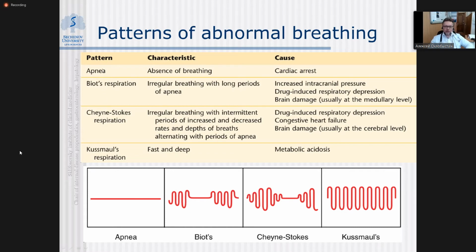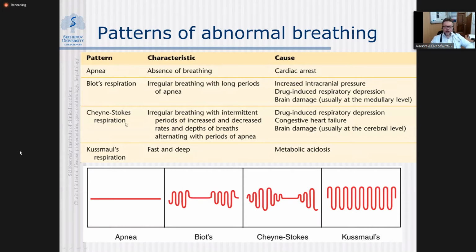First of all, it may be just absence of breathing. It may be apnea, one of the markers of clinical death. If the patient has no breathing, no pulse on the carotid artery, and absence of central reflexes, corneal reflex, or absence of response of the irises to light, in that case, it means that the patient is in the clinical death state.